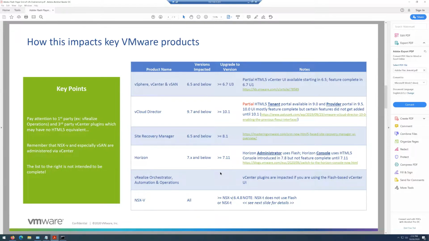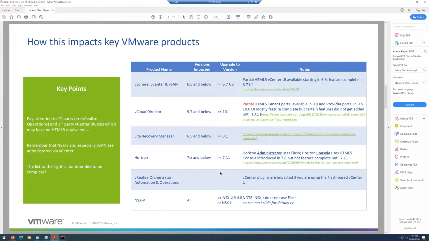The end-user-facing portal had a partial HTML5 UI available starting in vCloud Director 9.0, whereas the provider portal only began to see a partial HTML5 UI replacement in version 9.5. And not until vCloud Director 10 were the UIs largely feature complete.